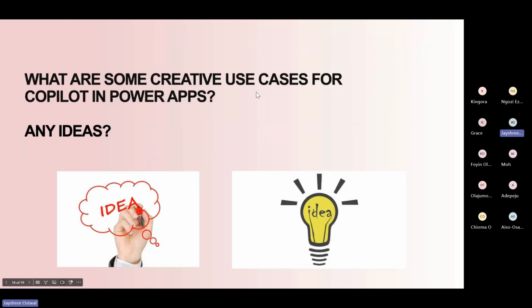So what are some creative use cases for Copilot in Power Apps? Any ideas? Can you give some ideas? Anybody? Use cases such as creating RSVPs. In that way, would there be any application you would like to automate? Like a reminder. Perfect, very good. Any other thing? Okay. Yeah, like a cost calculator. Yeah, perfect use case. Anything else?